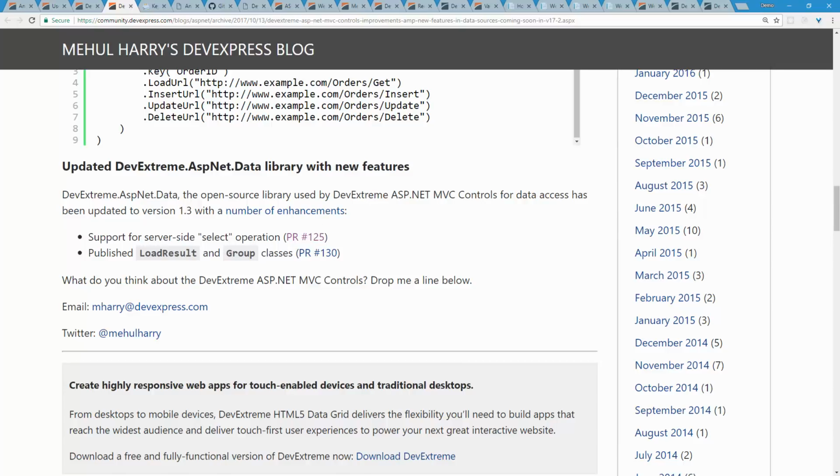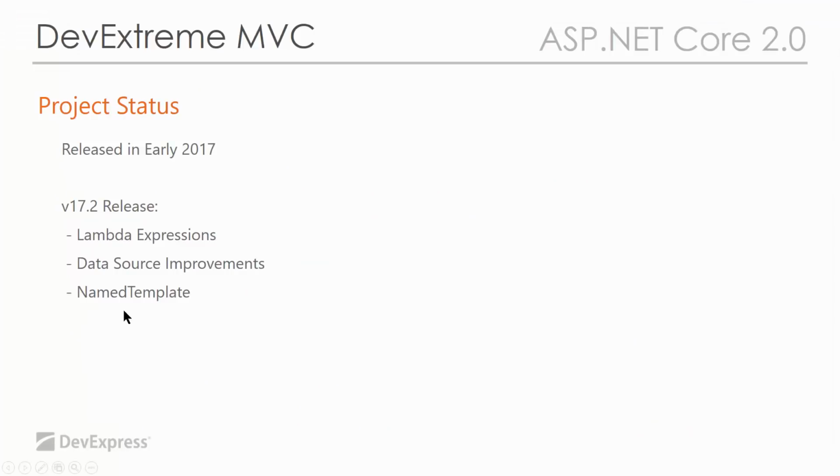All right. Lastly, I'll talk a little bit about name templates. I don't want to show the demo for that now because we're preparing all the demos for 17.2 and we're updating our websites. But name template is going to make it a lot easier. It's a new template that's going to make embedding nesting controls way easier, way simpler, but also give you the ability to do unlimited nesting, all these scenarios. So that's coming in 17.2.